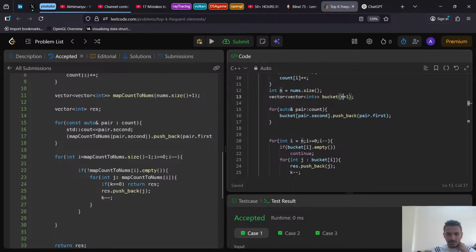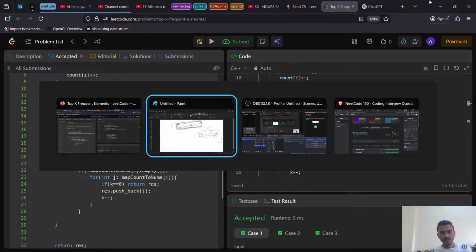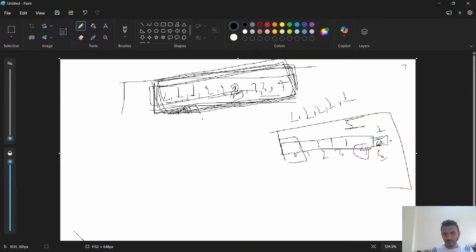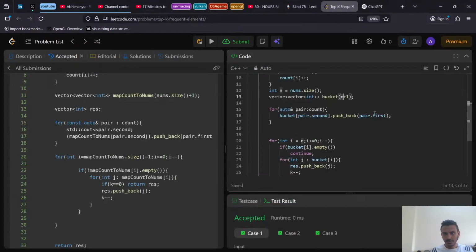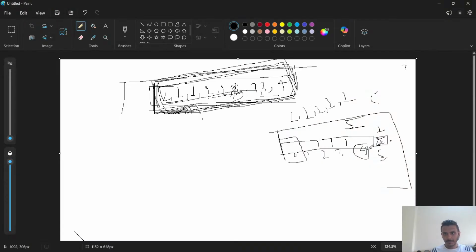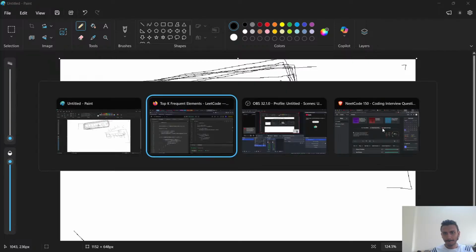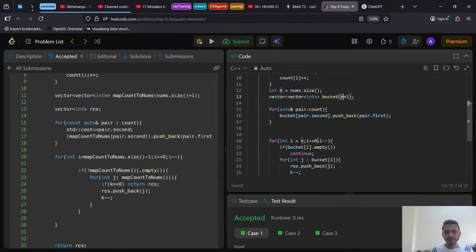If we go to the paint, we need 5 5 5. If we use the bucket, this is n plus 1, so 5 plus 1 is 6, so we have 6 boxes, so at 5 the 5 is index, so this is working.